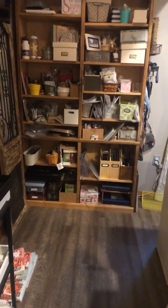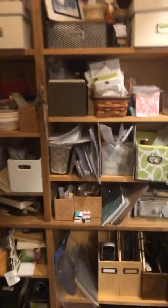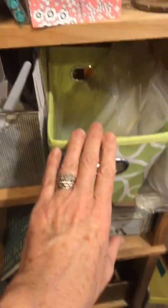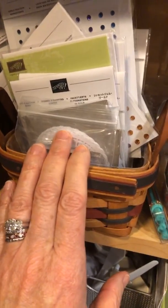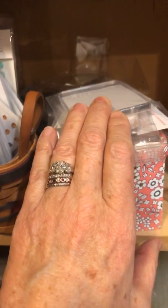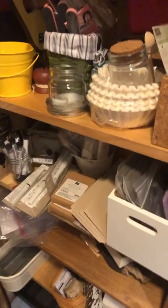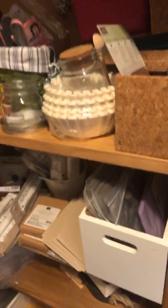is like a bunch of stuff as I'm looking at it. I know what it is, but like, this is all of my cello bags, and here's my paste. And these are all the little pizza boxes and things. These are extra embellishments that I'll use for door prizes, and Paper Pumpkin blocks that I'll use for prizes. And then, like, these are my extra eyelet holders, because you never know when you're going to need an extra eyelet holder or a coffee filter. Because, again, we're crafters. I mean, I'm a crafter at heart, so these are like my extra things.